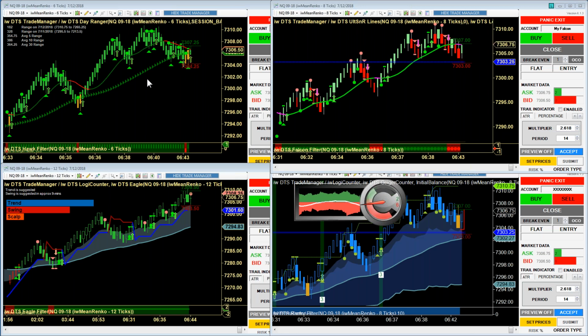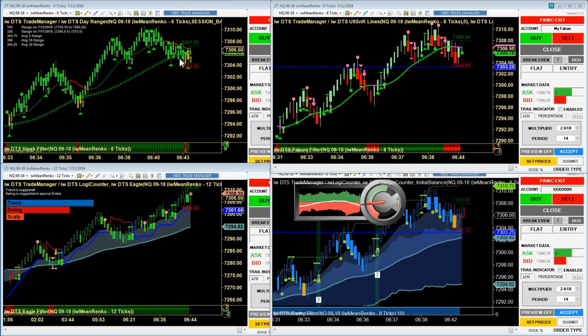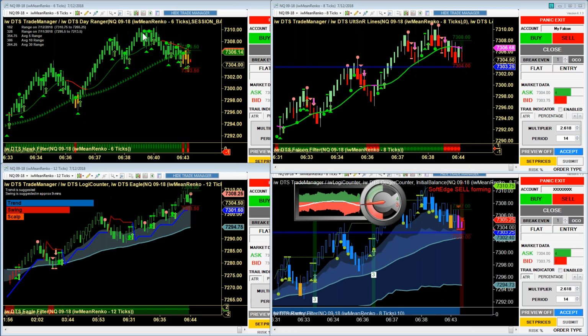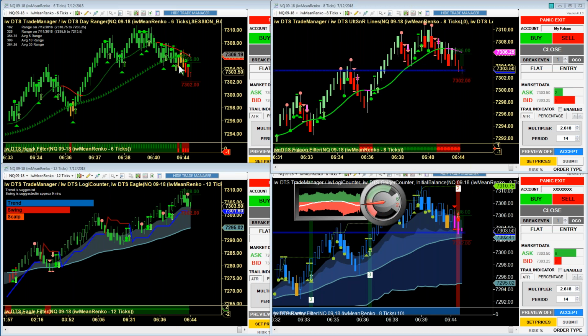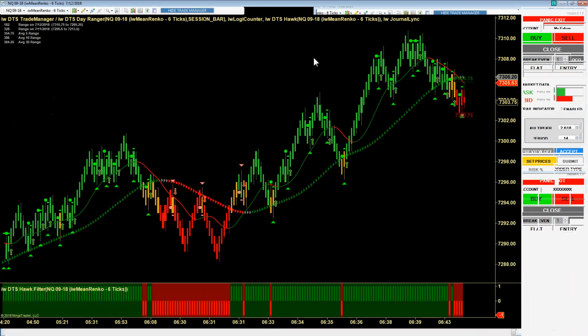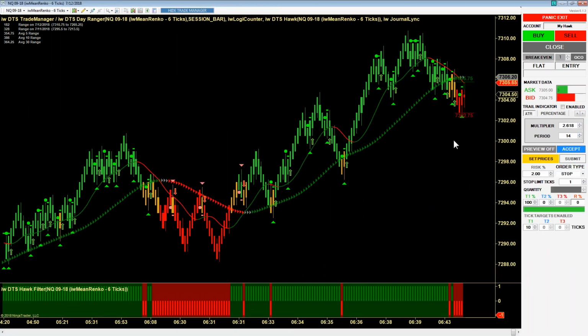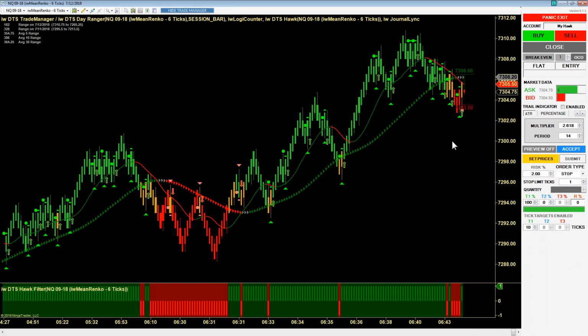Okay, things getting a little bit softer. We're introducing some yellow bars now on the Hawk. This still qualifies as a four arrow consolidation, and as I was speaking, it slipped into a red bar buy. Now, the red bar buy is one of these signals that you can either take with trend, in which case I think a test of the high is in order before we get a reversal.